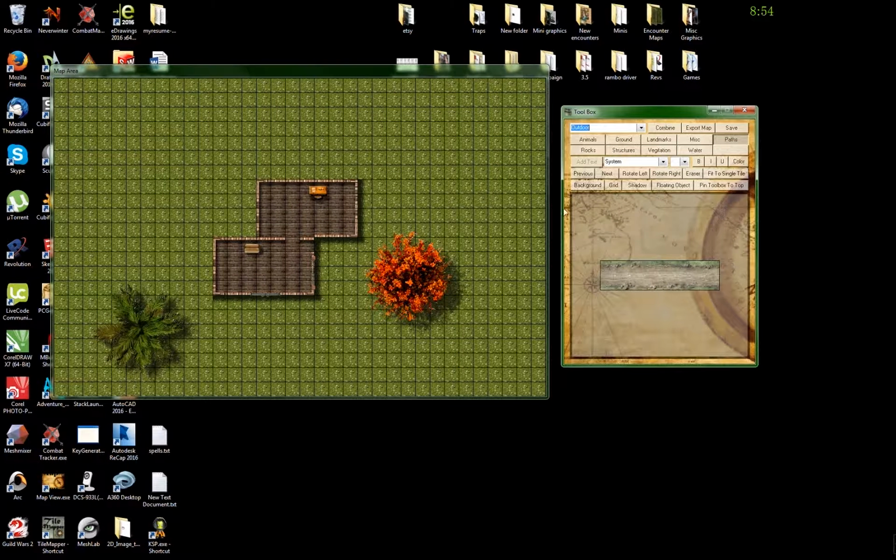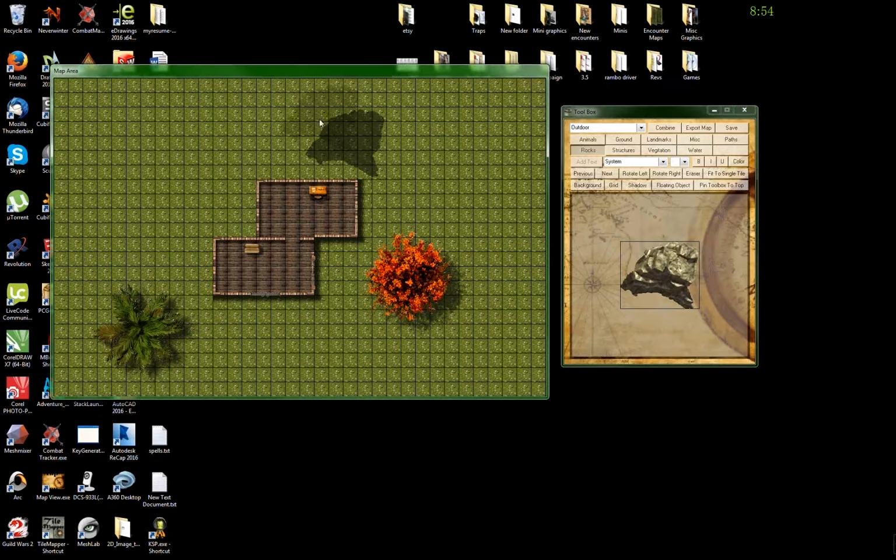Paths, if you wanted to put a path on there. Rocks. We wanted a large rock there. And the rocks, there's several different rocks can be combined to make an entire mountain range if you choose.